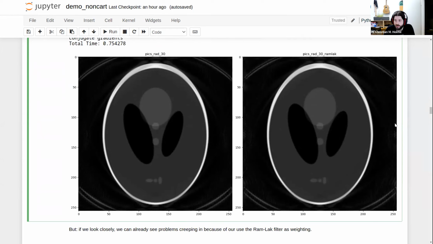So we improved the conditioning, but we didn't really change the problem too much. We did change the problem a bit, but I'm not sure if it's really possible to see it, but we have a bit more artifacts in the weighted K-space, where we use the Ramlak weighting.